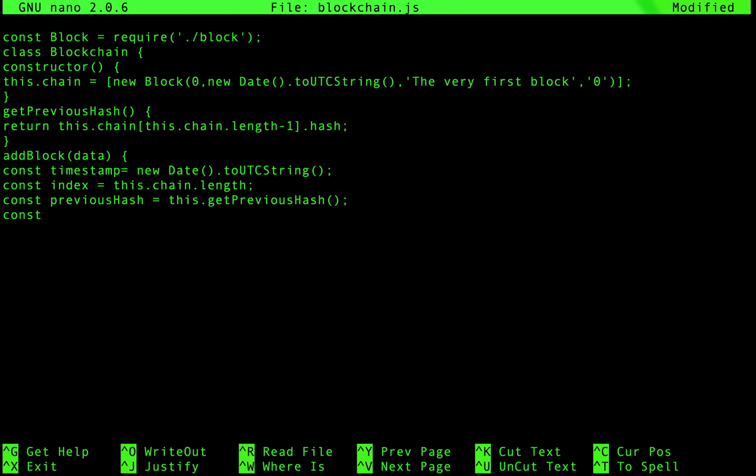Let's make a new block. So the new block will obviously call the block class, which we already defined earlier. So the same parameters: index, timestamp, data, and the previous hash. All right.